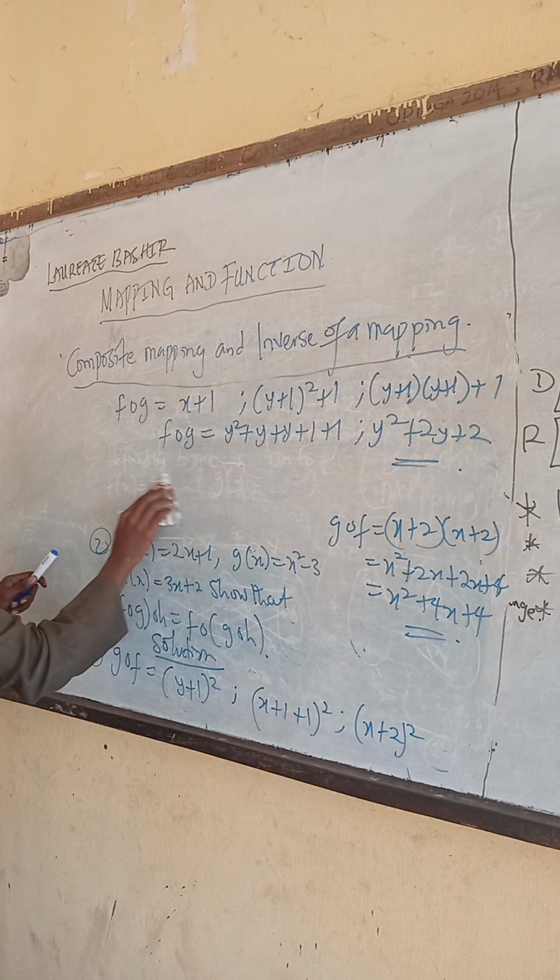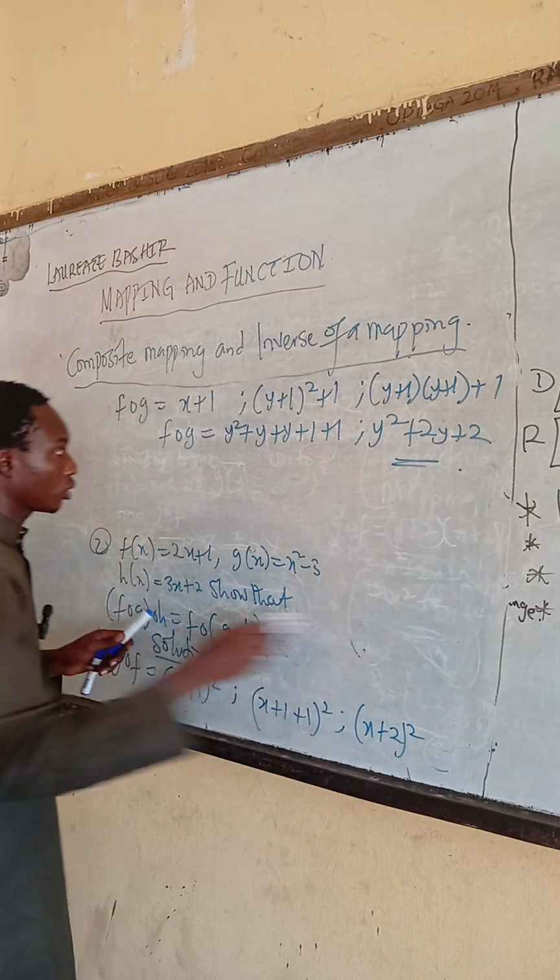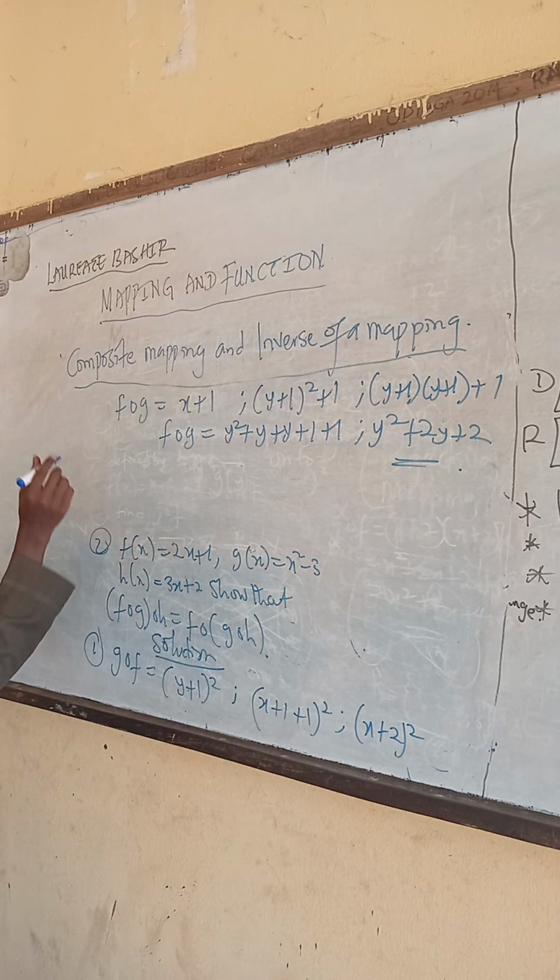So question 2, still the same story. You are having f of x, g of x, and h of x to be the mappings. He now asks you to show. See, all these questions like this are inside the materials or handout. You have to cram them with the answers. You might see them, so you're not wasting your time again. You just know the answer already, just pick it.